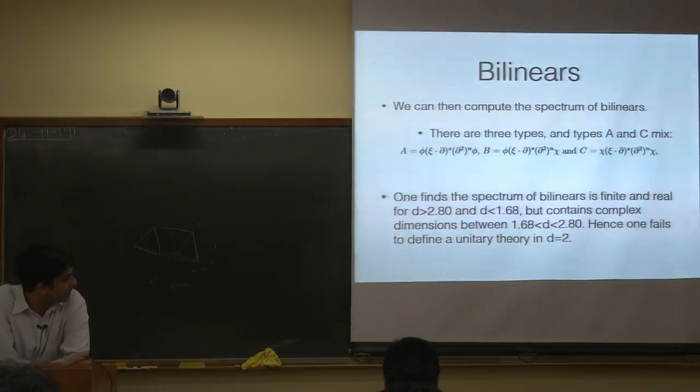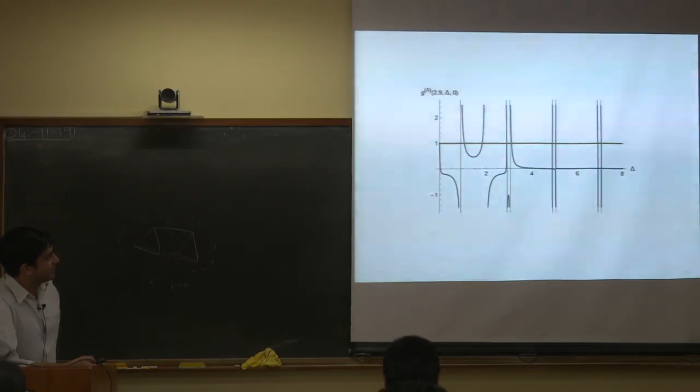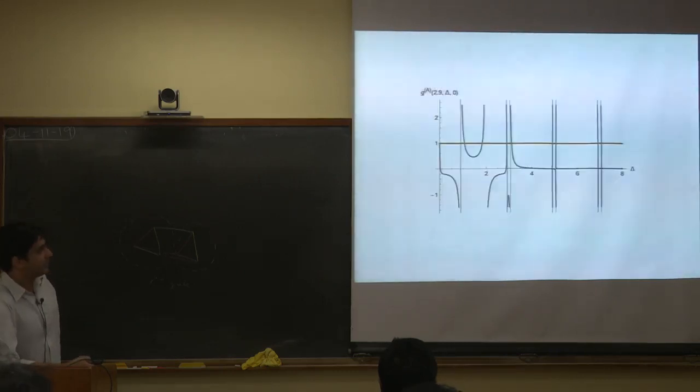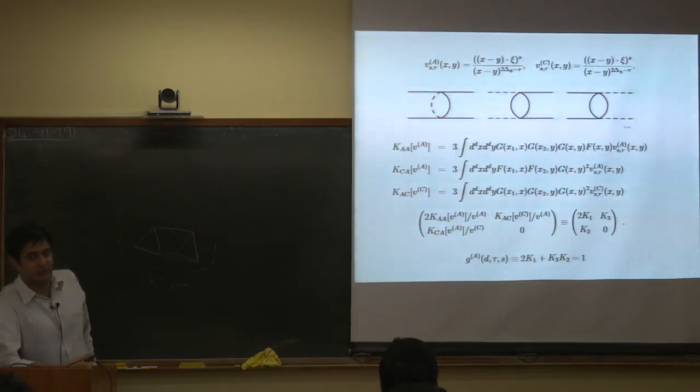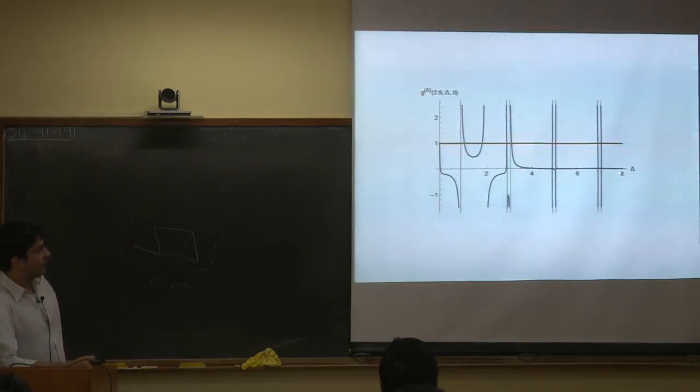But yeah, this is sort of how the calculation goes. So these guys mix, and you have these pictures. You get a kernel, which is a matrix, and you find G equals 1. I'm rushing through it because you might have seen it before, you might not have, but again you just want those eigenvectors of this integration kernel with eigenvalue 1, which correspond to allowed scaling dimensions. So we solve G equals 1 here, and that's this.